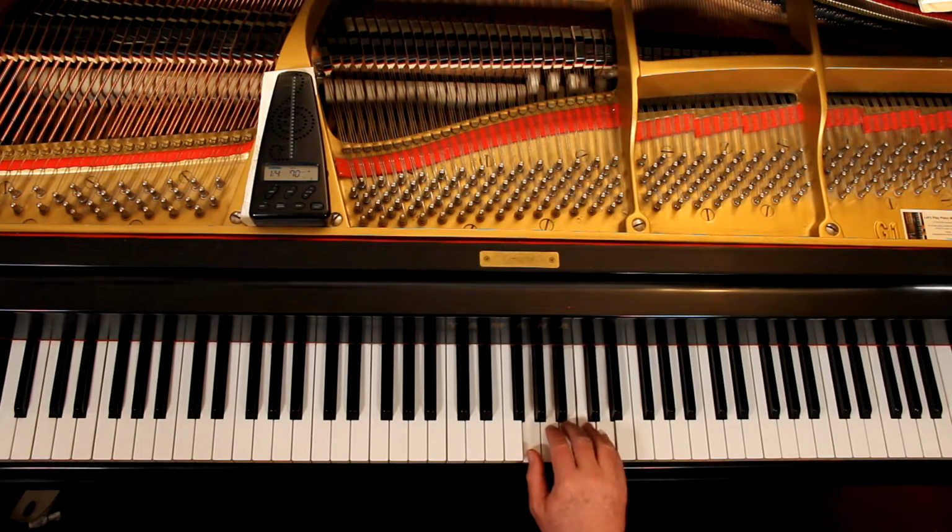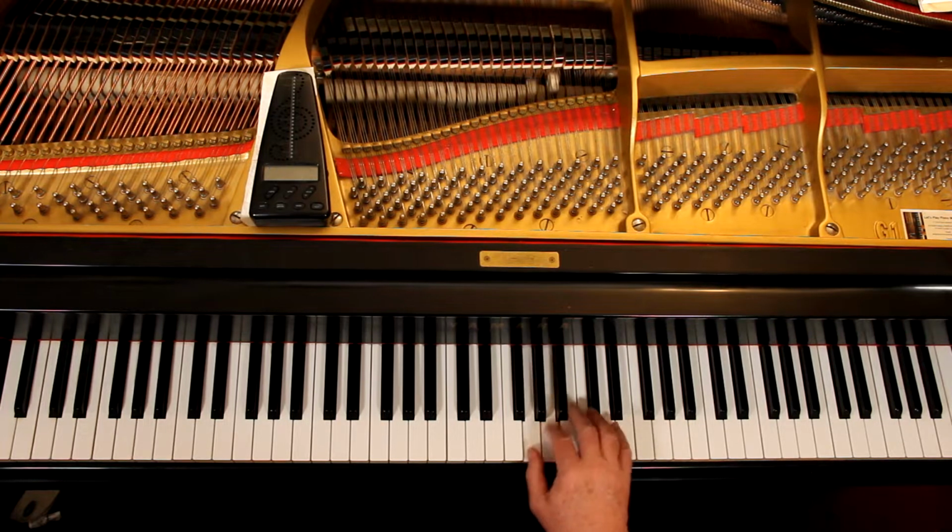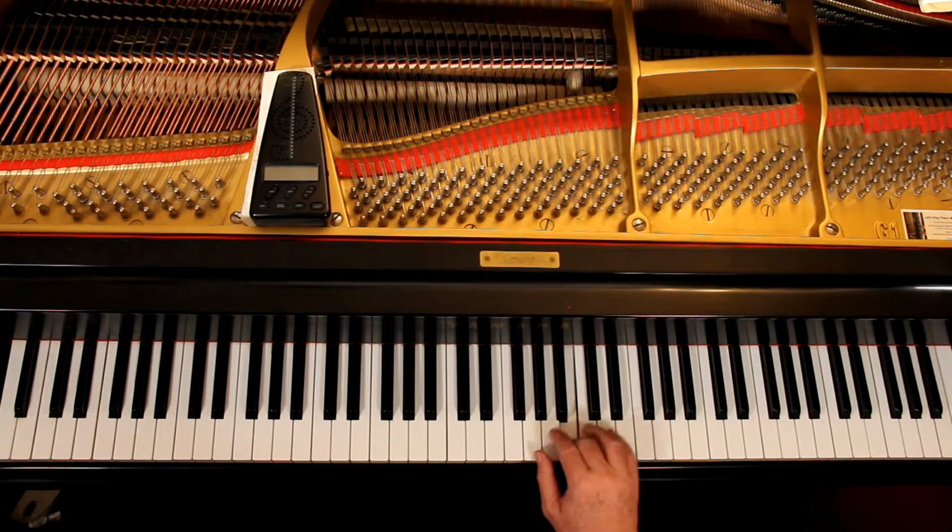So you're starting out with 3rd finger on B. Here. It's 4/1. And while I'm thinking about it, if there's a pickup beat, I need another measure somewhere else with 3 counts in it. So I look around. Is there one? No. So in my opinion, that's an error. That last measure at the bottom of page 85 should be a dotted half note, not a whole note. But it doesn't affect how we play it, so we'll just still come in on beat 4. So you're here for 1 and 2 and 3 and 4 and 1, 2 and 3 and 4, and as long as you get the 8th notes in, we're okay.